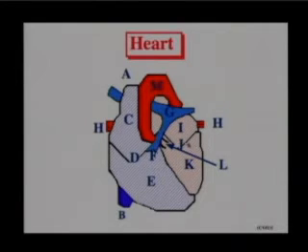And then the blood goes through J, which is which valve? That's right, that's a mitral valve or the bicuspid valve, into chamber K, which is the left ventricle. And that, of course, pumps blood out through L, which is the aortic valve, and out through the aorta, structure M here, all the way out to the rest of the body. And that's a quick view of the circulation of the heart. And that's important to keep in mind as we start thinking about the heart.